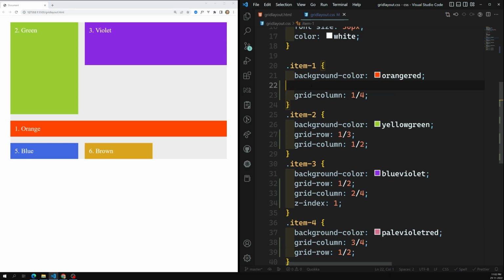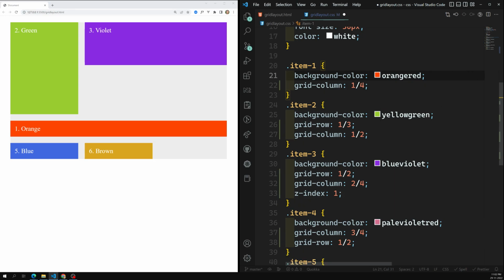Now when I don't have any grid-row, the row is not mandatory for me, but I need to take 1 to 4. That means I need to take the whole grid, but here there is no space left behind. Because of that reason, it has taken a new row. If you mention a particular row, automatically it will go to the top only, and it will go behind that, and the grid items will be overlapping one another.